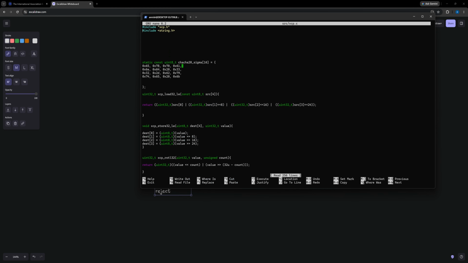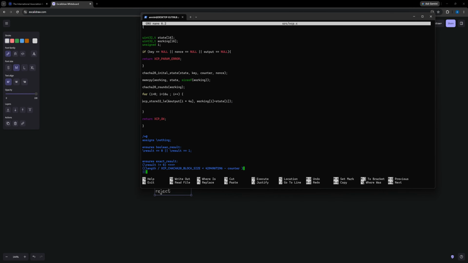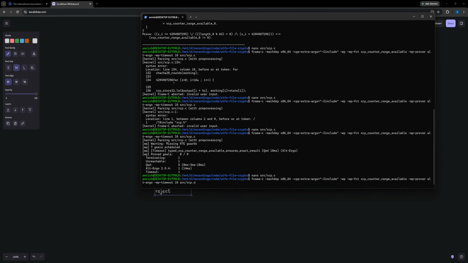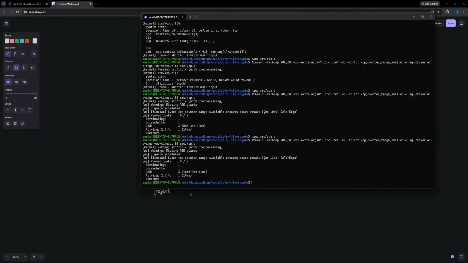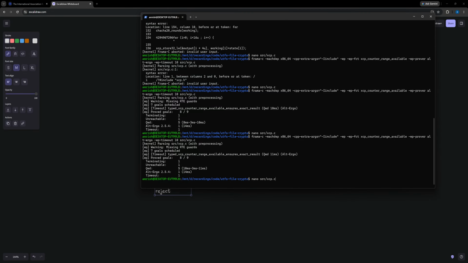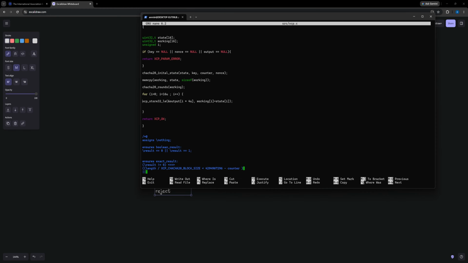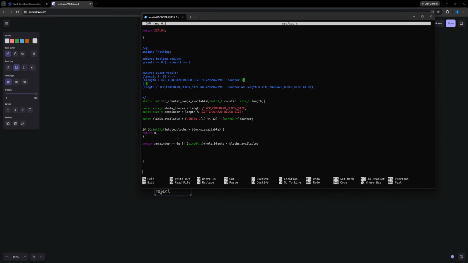My guess is I made another mistake. Yes, I used the wrong arrows here. Oh, and I did not define a type uint64_t.